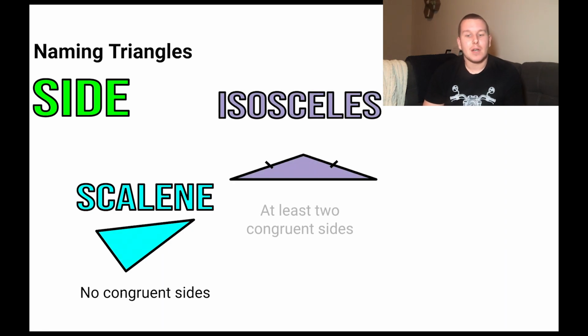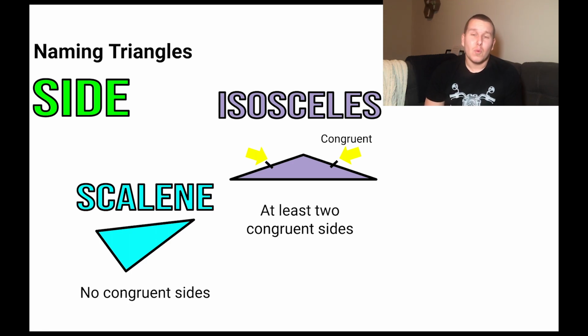The next type of triangle we have is an isosceles triangle. And they have at least two congruent sides. And that's where it can get a little confusing because if it has three congruent sides, it's still considered an isosceles triangle. It's at least two, so remember that. Something you might be noticing here is we have two little dashes in the top, and all that means is that these two sides are congruent to each other, or they are the same or equal to each other. So this is considered an isosceles triangle because it has at least two congruent sides.